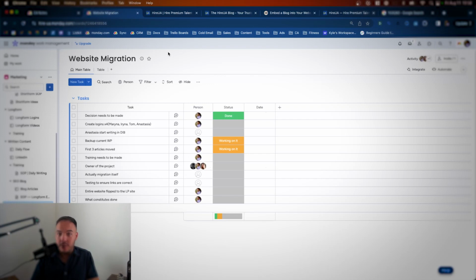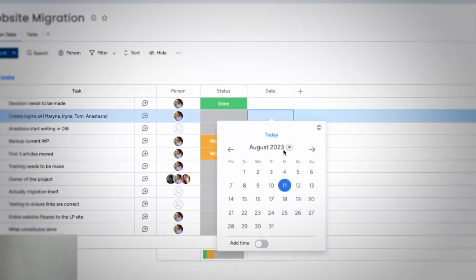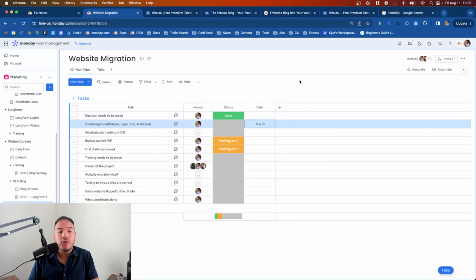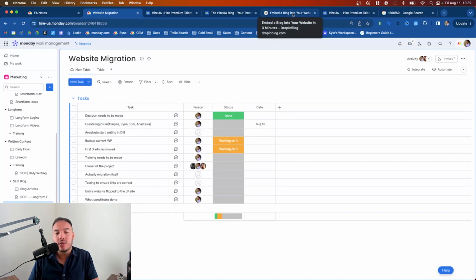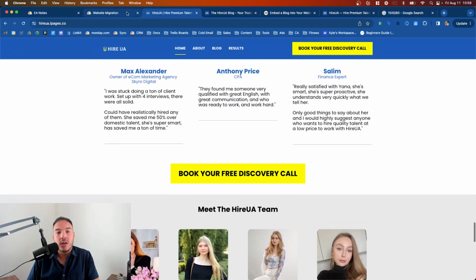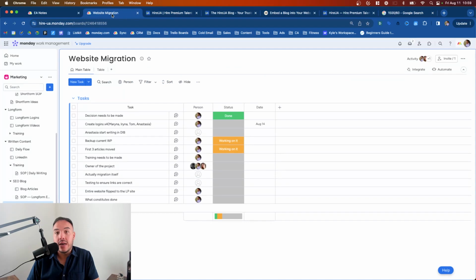Starting from Monday, that's probably the date I'm going to have a meeting with her. She'll write everything there. It is a pretty straightforward thing. I don't think she'll need much training, just a very basic guideline on formatting and images. From there, we need to make sure that we have a backup. This whole staging site is not our main site, so we're going to be down potentially for a couple hours or maybe even a day, depending on how long it takes the DNS to propagate. So ideally, I'll make this move on a weekend.